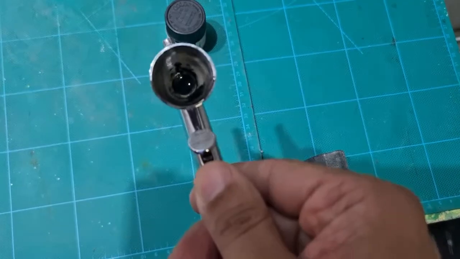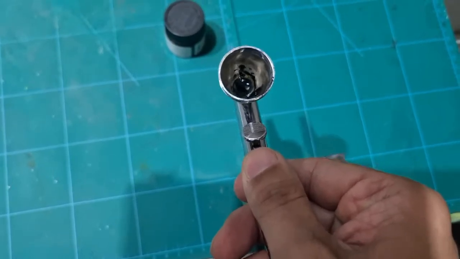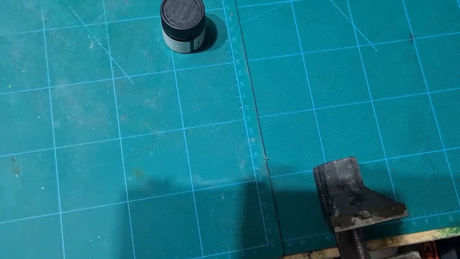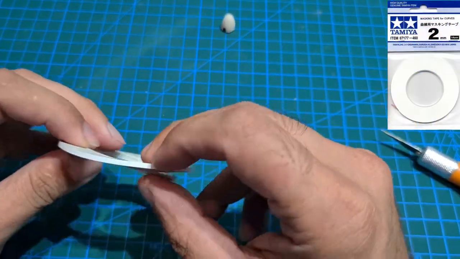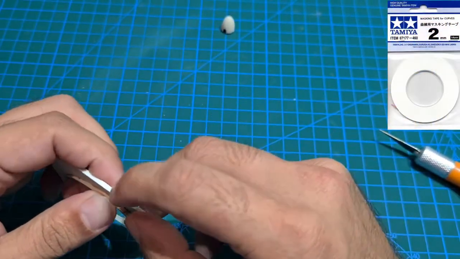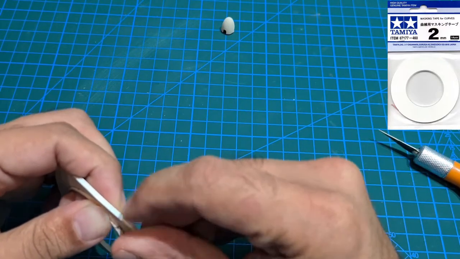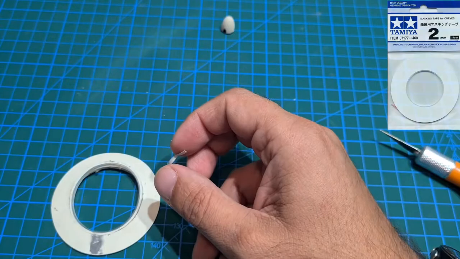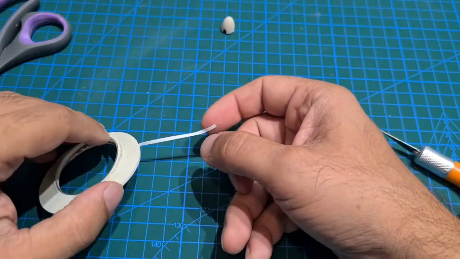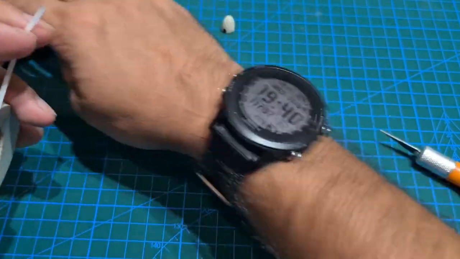Before we begin masking, make sure you have paint in your airbrush cup ready to go for the next step. To mask the 1x48 nose cone I'm going to use Tamiya's 2mm masking tape. I'm going to cut out a strip which I think is about the right length. In this case roughly I think about five centimeters.